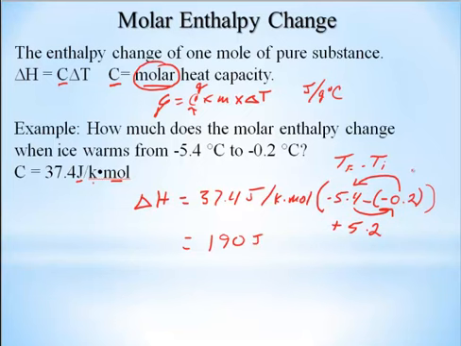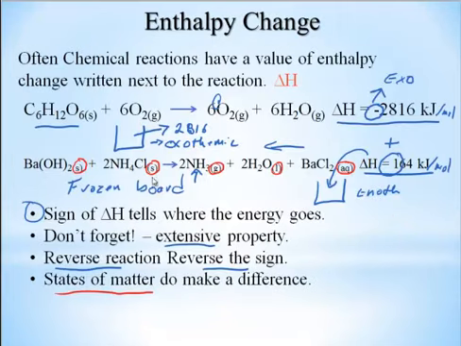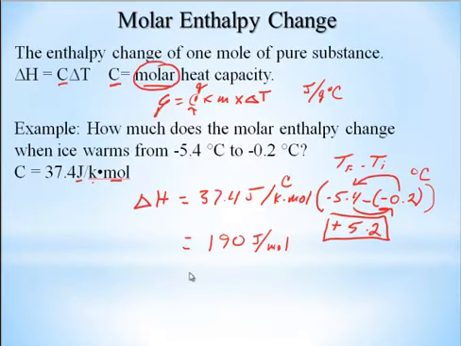Now, guys, this was in degrees Celsius, right? But you guys know that this molar heat capacity, this K I could just replace with a C, correct? Because it's a change here. Now, if you want to add 273 to each of those values and do it, you're still going to get a change of 5.2. I hope you would agree with me. So anyways, the K cancels or the C cancels, and we get joules per mole. And then typically, enthalpy, if you look over here, it's in this kilojoule. So if I'm going to convert it, that gives me 0.19 kilojoules per mole.